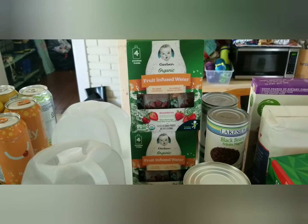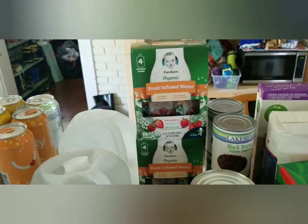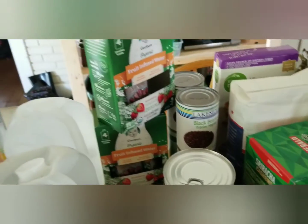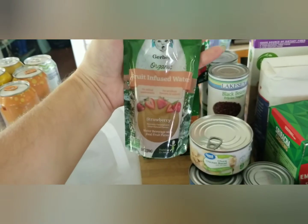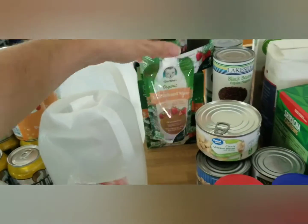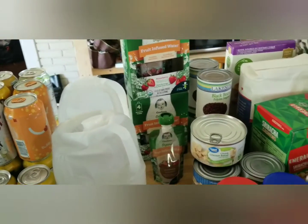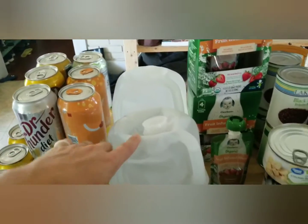These were in the baby section — take-as-much-as-you-want, kept separate because it's for households with babies. It's a four-pack of fruit-infused water pouches — kind of like kids' fruit squeezy pouches but a bit bigger. I looked at the ingredients and they're actually really low carb, clean ingredients, and organic. I thought it'd be a nice treat — I might even drink one myself. I also thought about partly freezing one so it's kind of slushy.